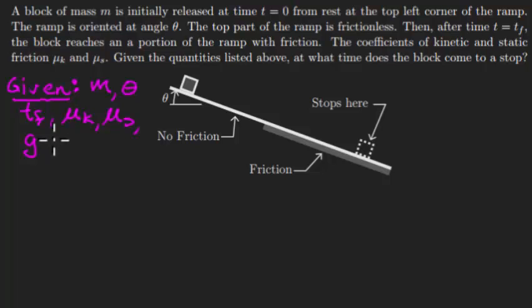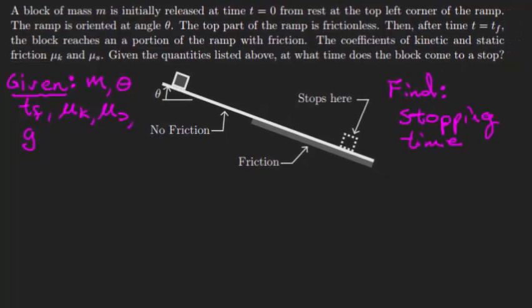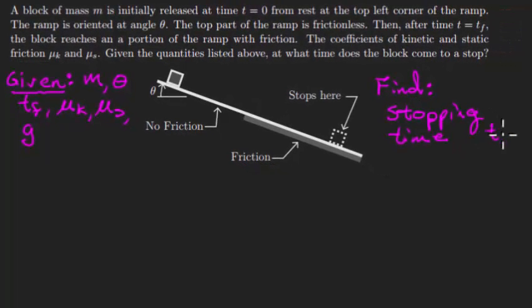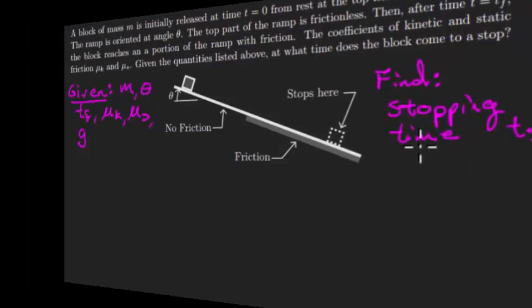So there's one of the steps on my checklist. I want you to list everything that's given to you. And also I want you to list explicitly, list it out, don't just keep it in your head, the thing that you're supposed to find in this problem. So what we're supposed to find is what I'm calling the stopping time. And I'll give that the name TS. So TS is my stopping time. So given all this stuff, find the stopping time.